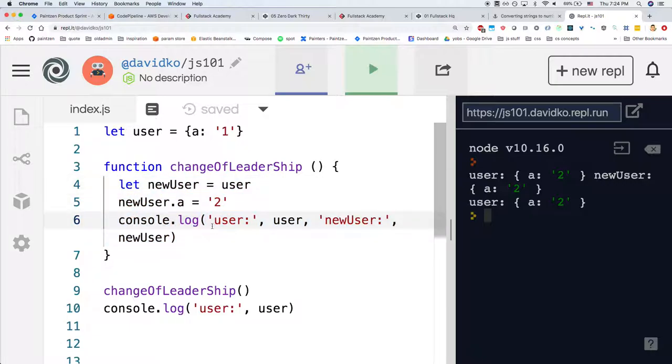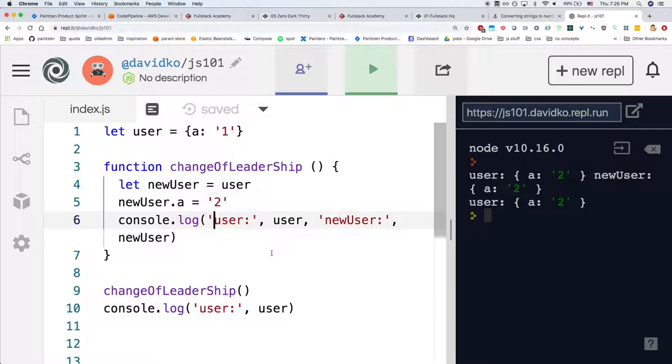For objects, this was just a really complicated example of what happens if you assign this to this, then these would point at the same thing. But if I want to console log user later on, is it going to give me a:2? If you call this function first. So if somebody uses that function before I console log user, then it won't reference let user equal a:1. It will reference user being a:2. Yeah, if you call this first. So a function can reassign a global variable and change it for other functions.